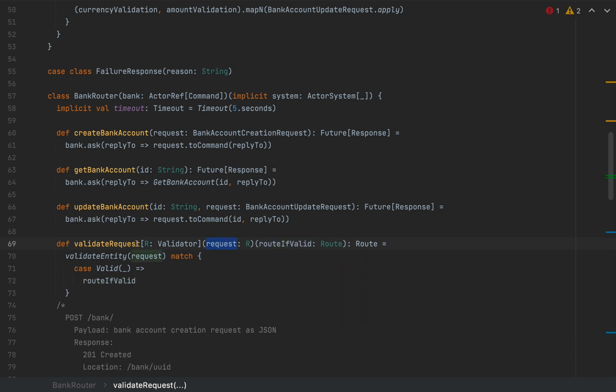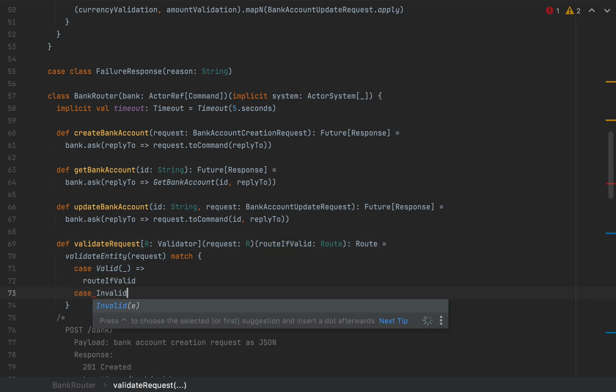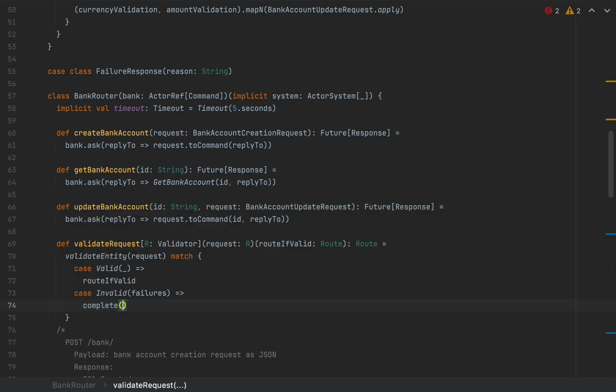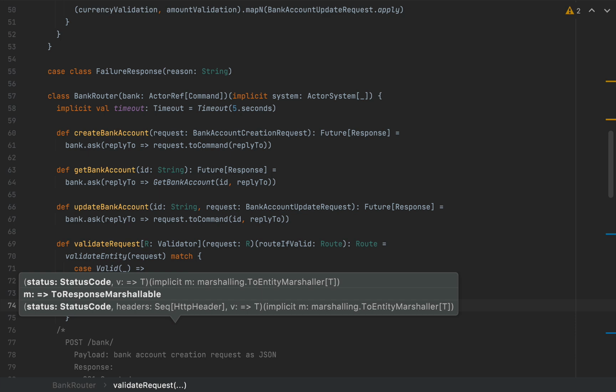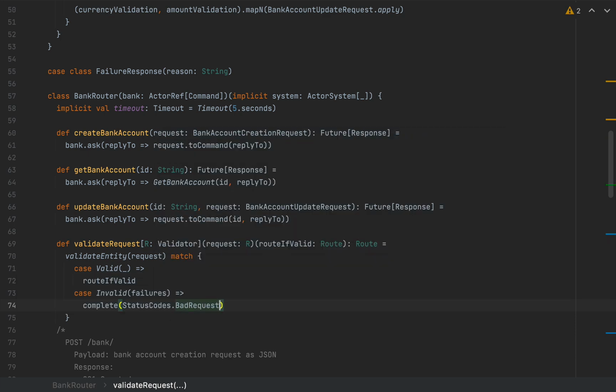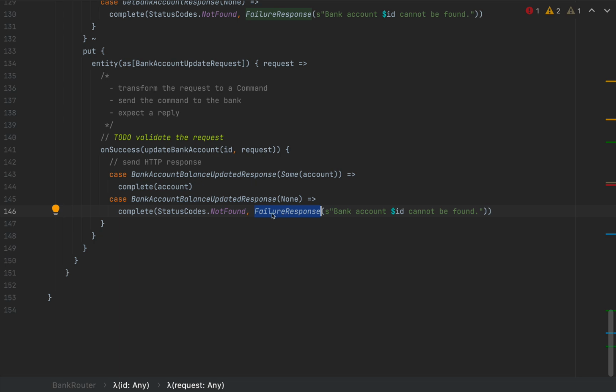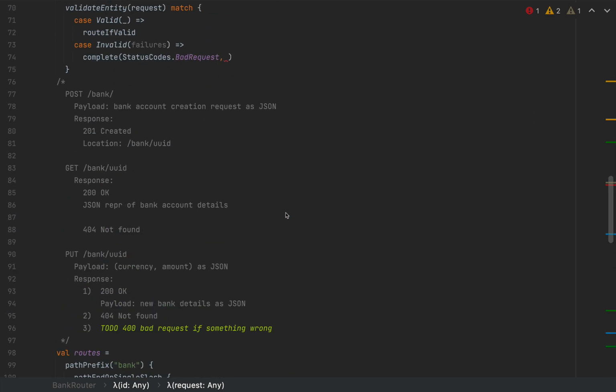So if the request was validated by the validator logic, then I'm going to return the route that I wanted in the first place. And in case I get an Invalid with a bunch of failures, then I'm going to return a complete directive with a bad request. So I'm going to have StatusCodes.BadRequest, and I'm going to return what? I return a FailureResponse. So this is the data type that we defined earlier.